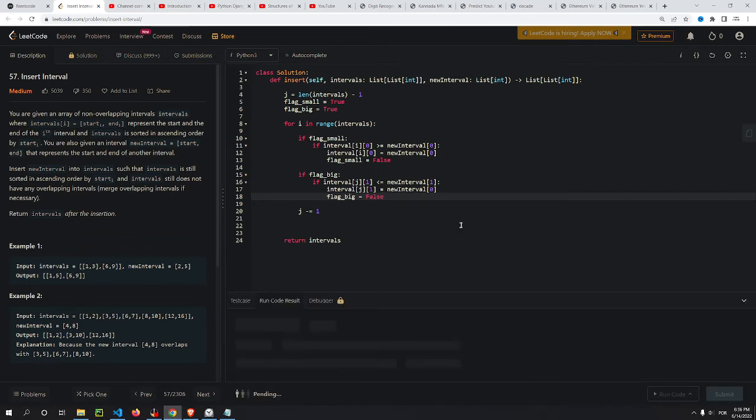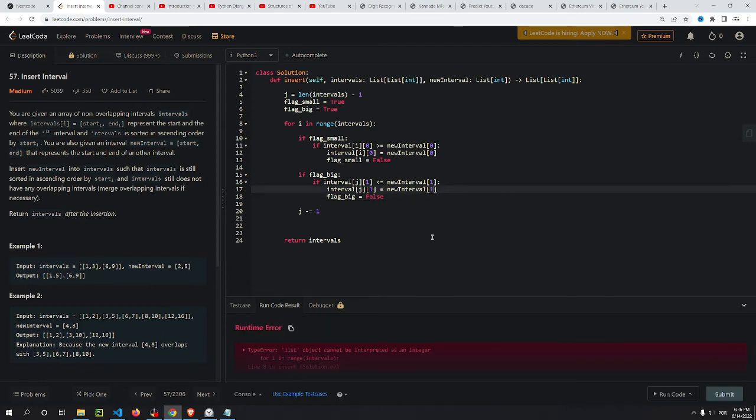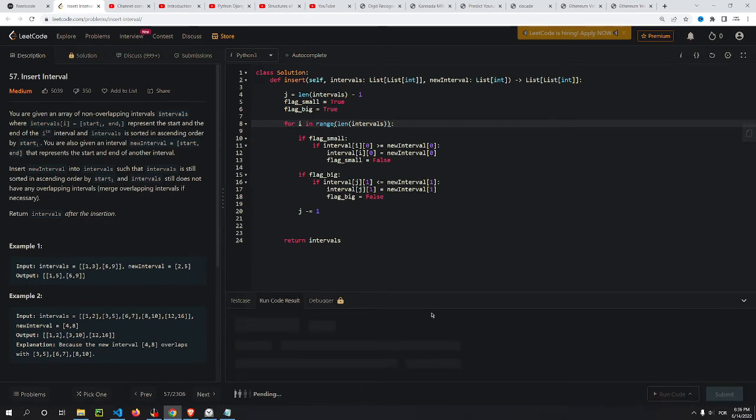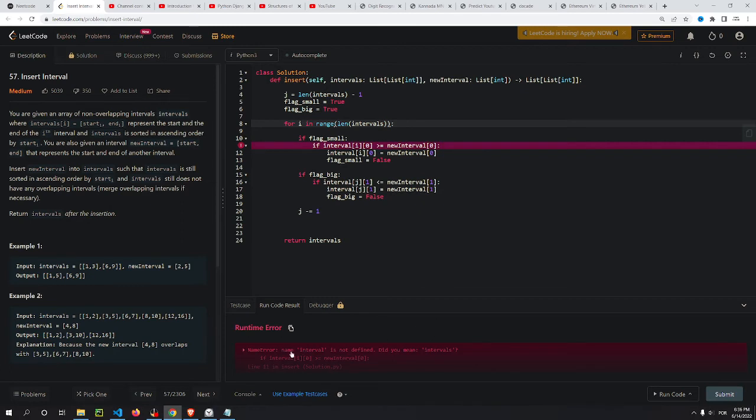And let's just ask. Oh, here it should be 1. It has an integer. Oh, that should be length of intervals.